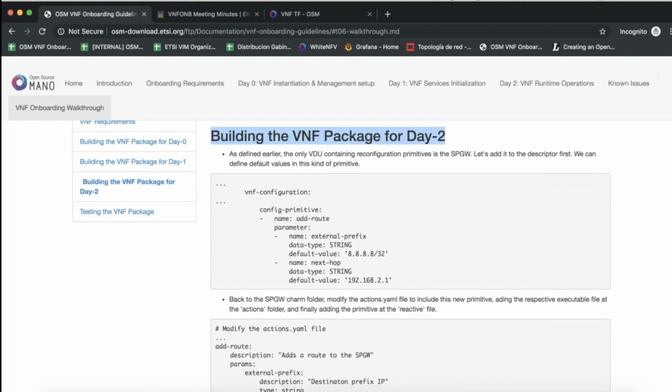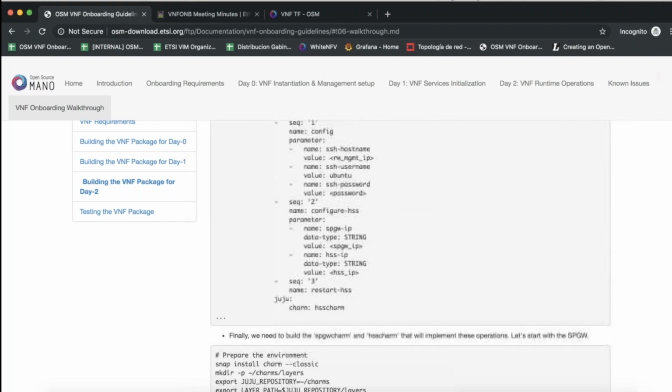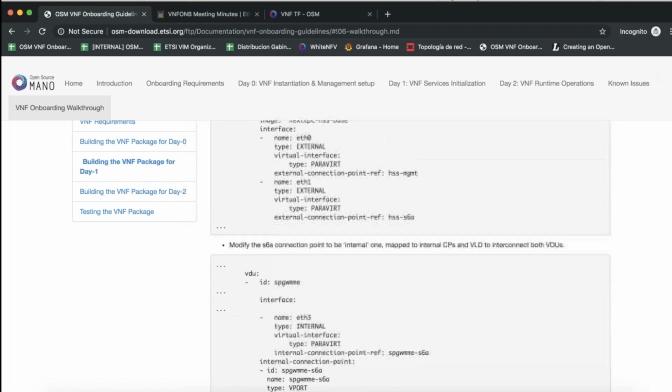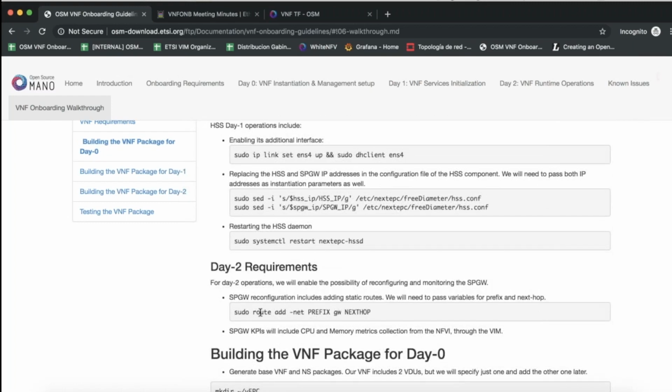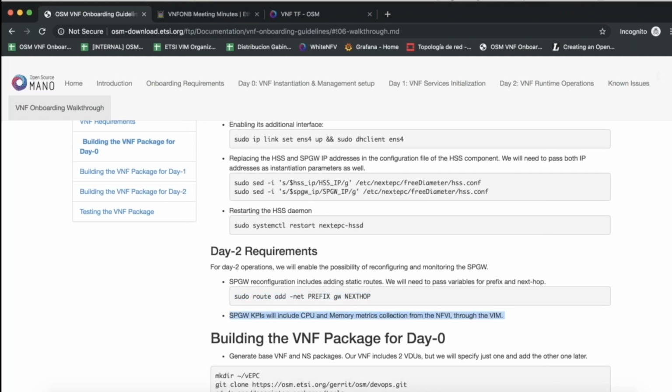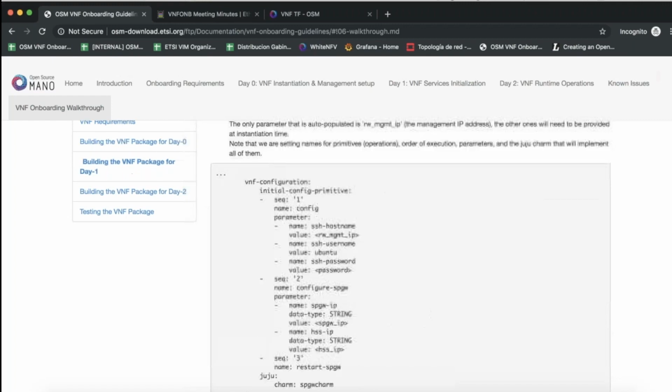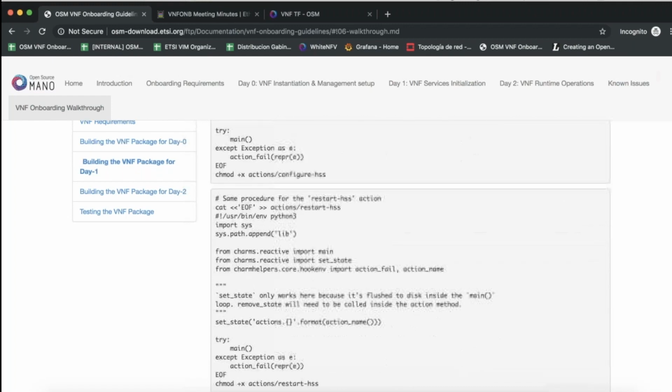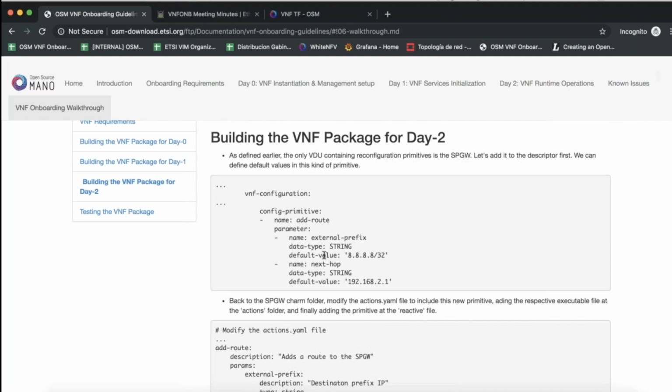So what we mentioned before for day 2 was, let's see the requirements. I want to be able to add routes to SP Gateway, and I want to monitor the CPU and memory. Okay. So if we want to add a route, we need to connect to it, so we can add an additional action to our existing charm. But day 2 is about running actions on demand, not at instantiation time. So it's not an initial config primitive, but a config primitive. Okay, that's the difference.